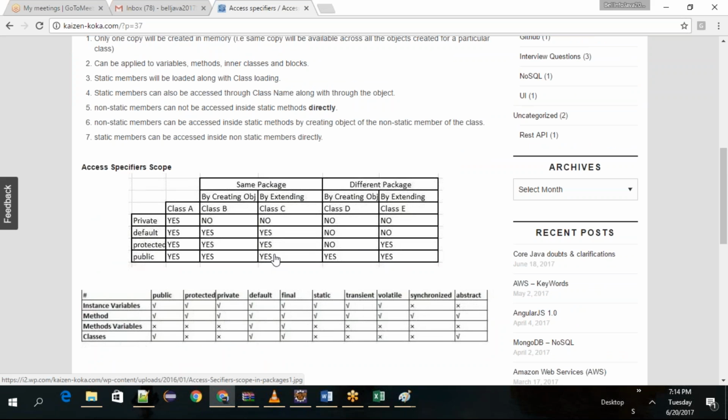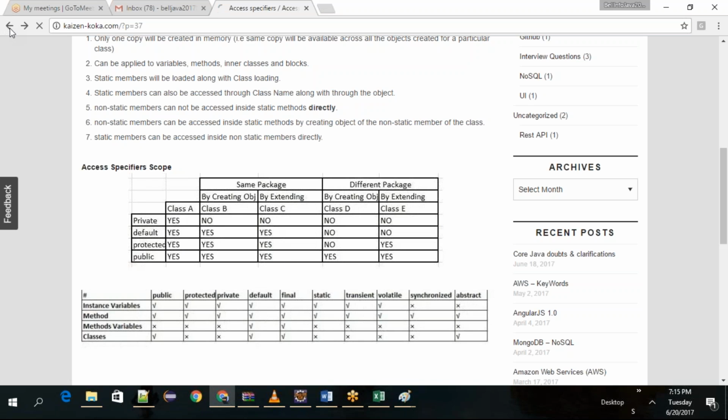If you use protected, the scope is high but less than public and greater than default, because using protected you can access a variable across the same package between any classes using object creation or extension, and outside the package also by extending it. You just cannot do it by creating an object. But in case of default, you cannot access outside the package. And private, nowhere you can access. So the highest scope is public.